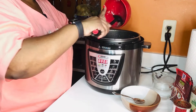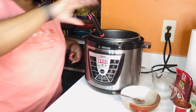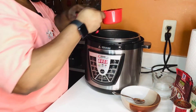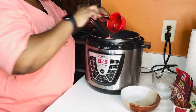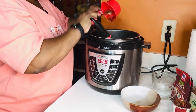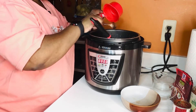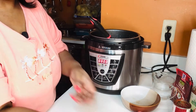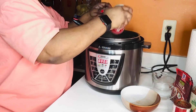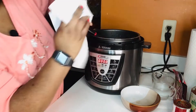Next, those sautéed onions and fresh garlic cloves — I'm adding those back in here. Then I'm adding this one cup of ketchup. I've got my hot dogs boiling on the stove — nothing like a good old pot of fresh homemade chili with some hot dogs. If you don't have hot dog buns, don't stress — get some white bread, it's just as good. You don't even have to have any bread at all, just eat the chili as it is.